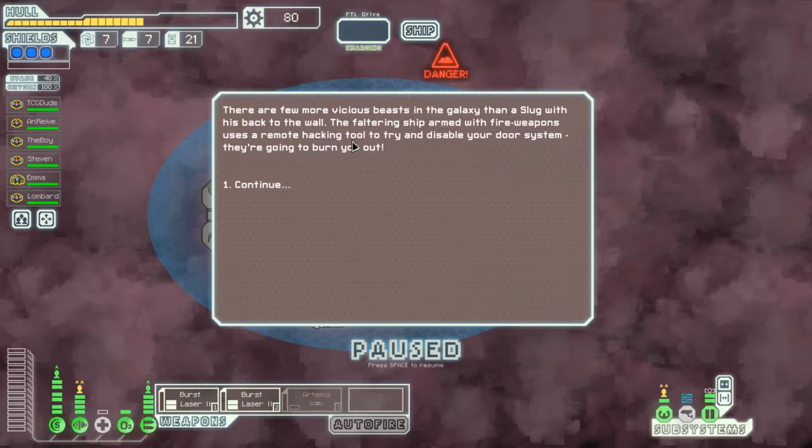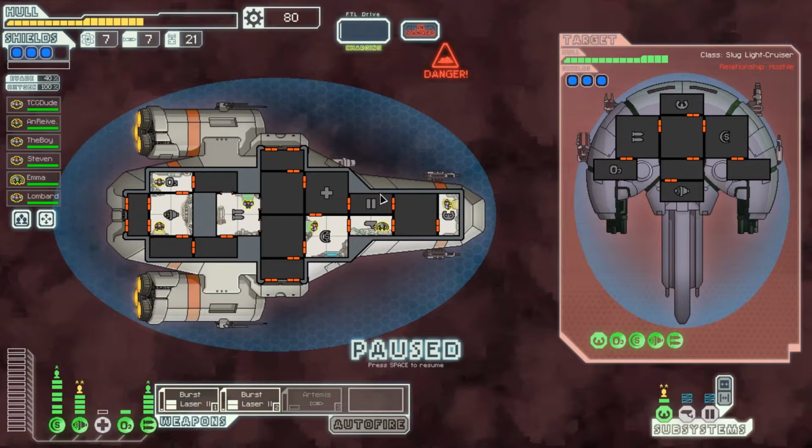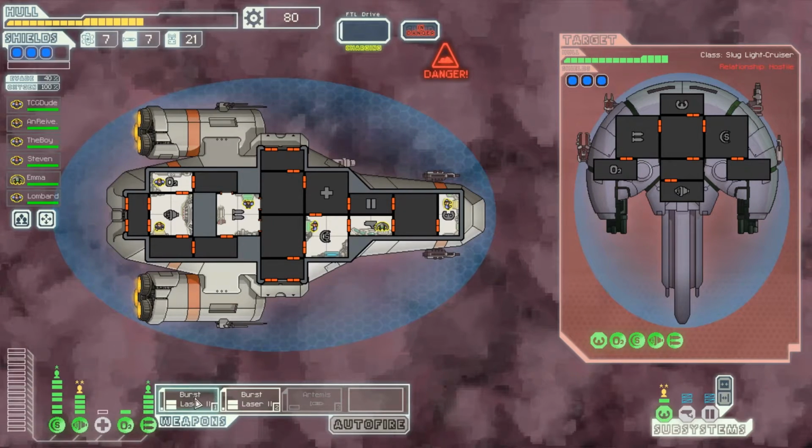And let's see, there are a few more vicious beasts in the galaxy than a slug with his back to the wall. The faltering ship armed with fire weapons using remote hacking tool tried to disable your door system. They are going to burn you out. Continue. Okay, well, they disabled the door system and the sensors are out. Ugh, look at this guy. They got 2 beam weapons, but I don't think they have enough to actually penetrate the shields.